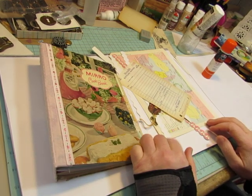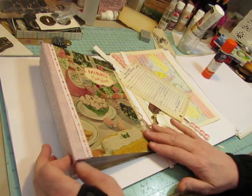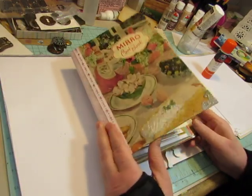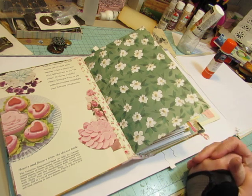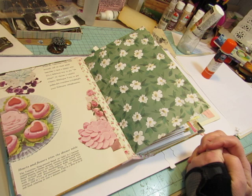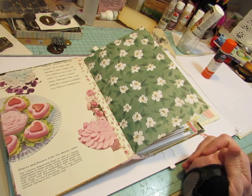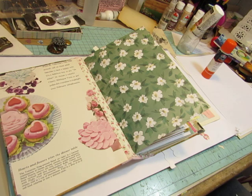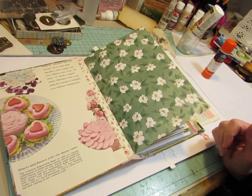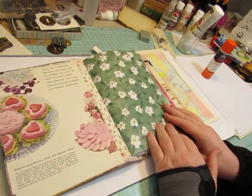I am going to start today in my collage book that I created for Margarete Miller's weekly challenge, and it started the first week of January, and this is actually the first week of February. So I should be on number 5, and I'm just starting number 1. So my goal is to do 3 this weekend and 3 next weekend, and I will be caught up. But, you know, I don't want to stress myself over it. I will just take it as it comes.